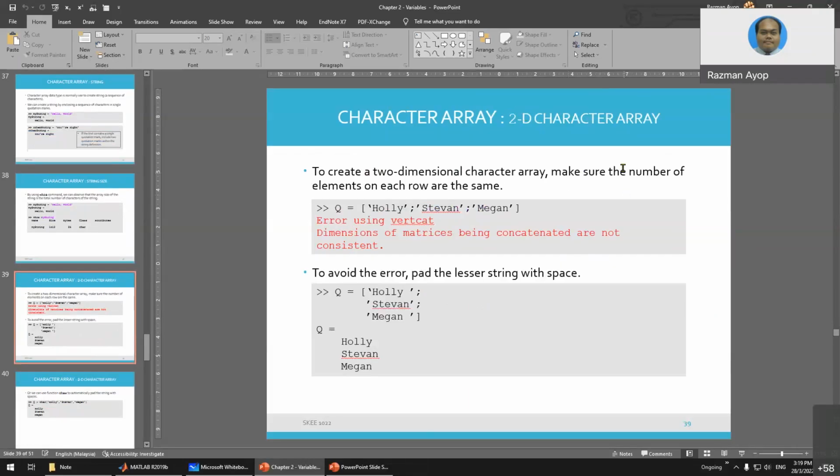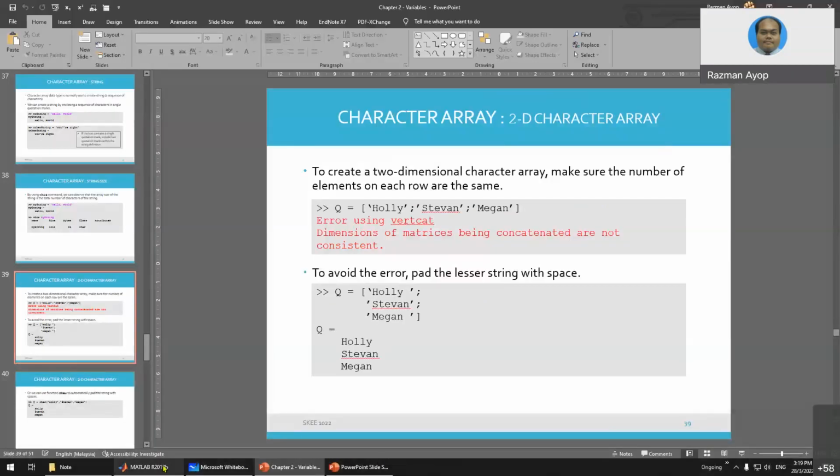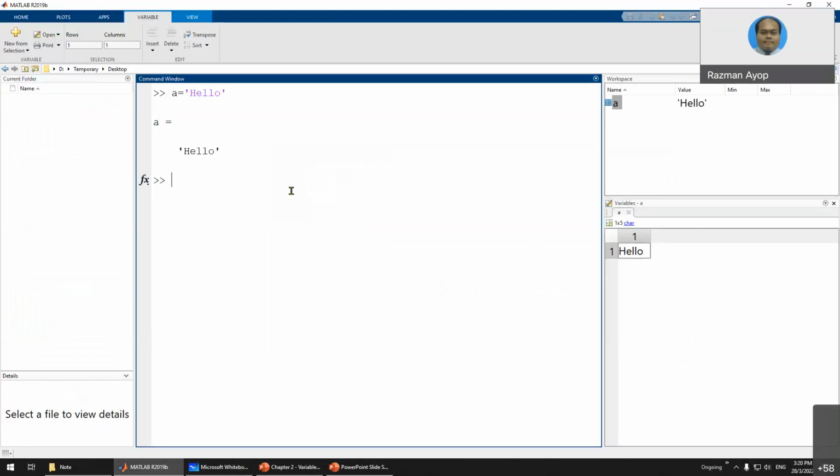What else? To create a two-dimensional character array, make sure the number of elements in each row is the same. So you can see here, this is only one data. If you want to make this an array, make sure that the characters have the same length. 1, 2, 3, 4, 5.